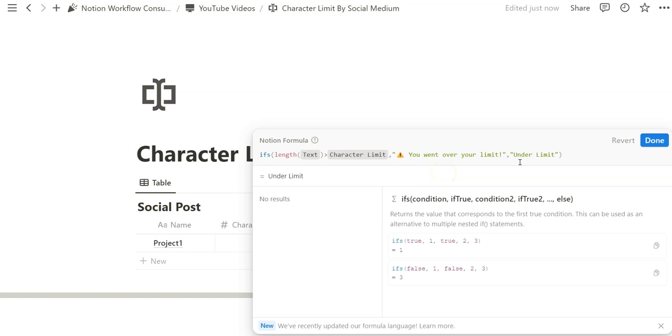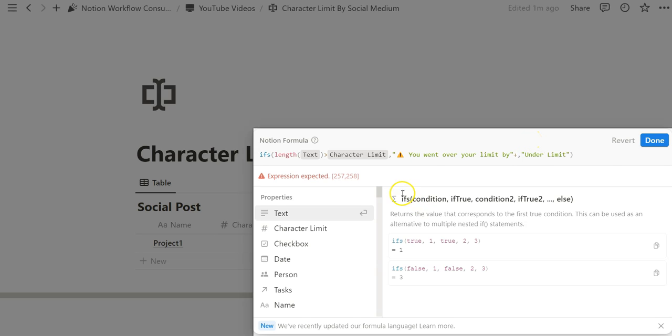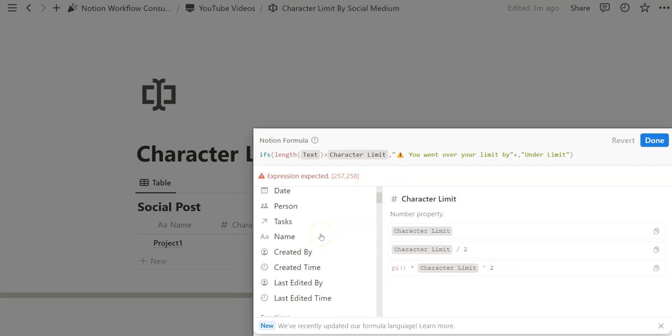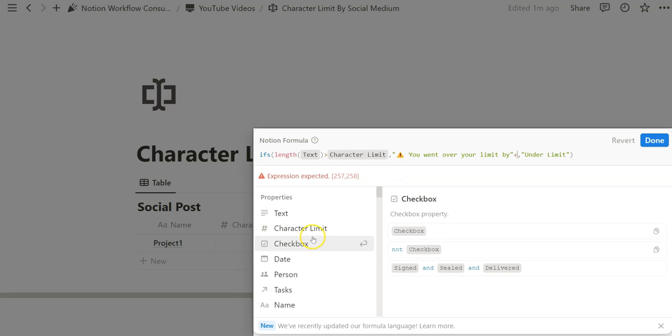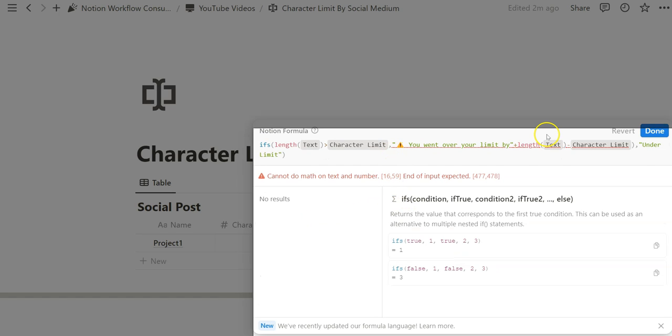Maybe we say you went over your limit by, to specify the numerical character count that we've gone over by. The way we can do that is by adding and combining it with another formula that we set. And in this case, it's going to be the difference between the length of the text and the character limit that we specified as well. In that case, we have the difference between the length minus the character limit.